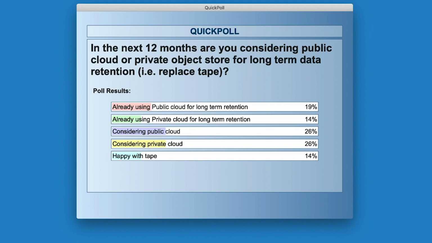Public cloud, I'm not surprised it's a little bit more in use than perhaps private cloud. But what's really interesting is the comment I made earlier, which is, I think there's always been an assumption that public cloud was the go-to place. But actually, I think analysts call it the repatriation of data from public cloud. That really jives with what customers have been saying to me over the last 3 or 4 months.